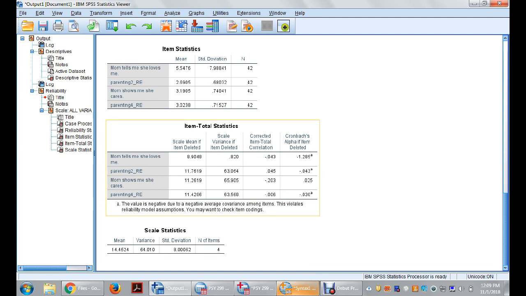And the cool thing about this one, the Cronbach's alpha if item deleted, that's one of those check boxes that you did, is that every now and then there's one item that just throws off the scale reliability. And all the others seem to be okay, maybe like in a scale of 10, one item. And it could be that you were supposed to recode it and you didn't, right? But then it throws it off. You'll be able to see right in here whether there's anything that does that. Because it basically says, if you delete this item, this is what the alpha will be. If you delete this item, this is what the alpha will be.